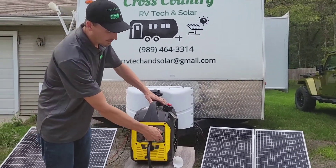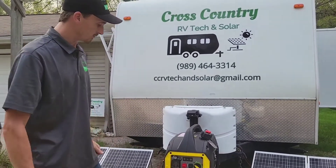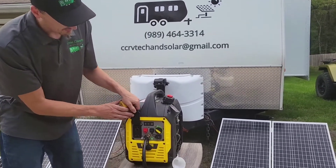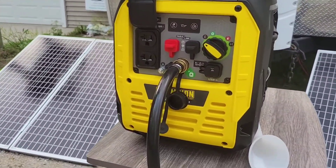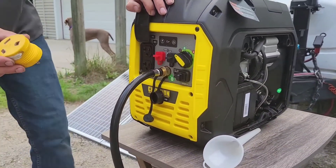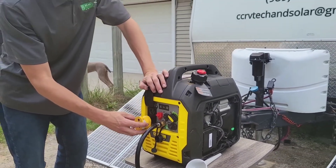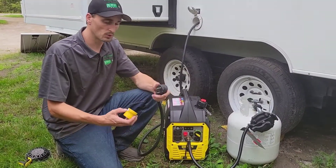You want to let it warm up, but I'm going to shut it down so you guys can hear. This generator only has two 15-amp plugs. Generators are made with a 30-amp plug, which is more for an RV, but since this is a smaller generator, we're just using an adapter. Our RV is a 30-amp RV, so you can use this adapter to plug into the 15-amp plug.